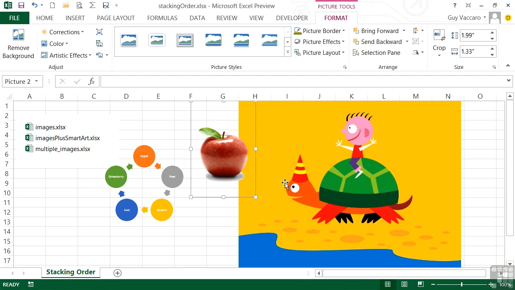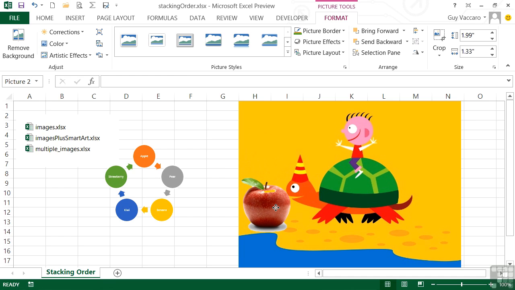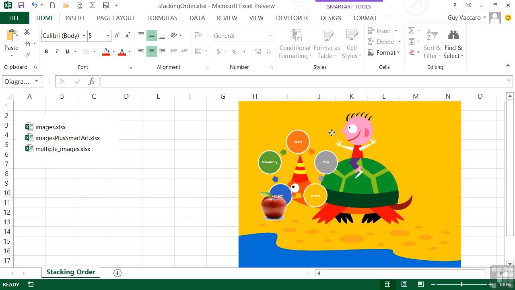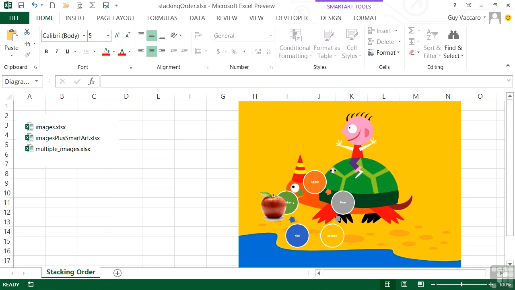So if I say Bring to Front, this apple will now be at the front not only of the turtle, but the SmartArt and the screenshot. So I can now place my apple pretty much there in the path of this turtle. It's quite a big apple for the poor little thing to eat, so why don't we resize downwards? Much better. So we can change the stacking order of any object. Let's take the SmartArt. We bring that across, and it actually is in front, but it's behind the apple. See how it goes behind the apple? Because we told the apple to come right to the front.